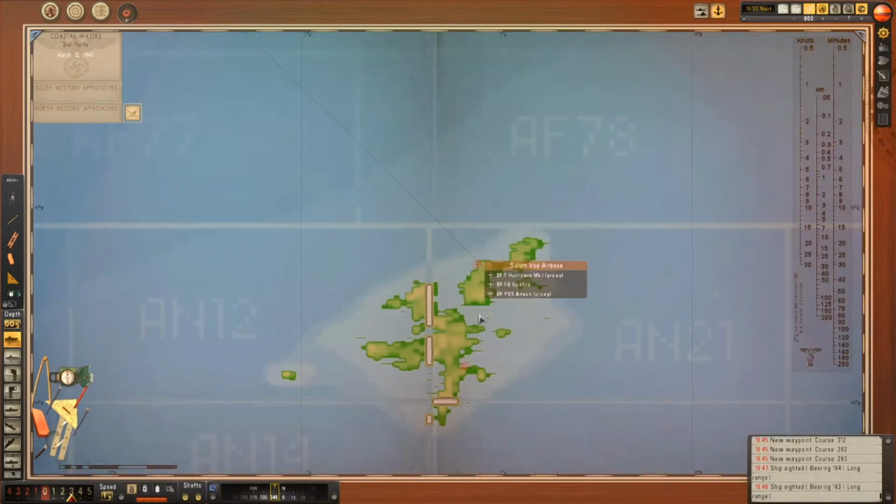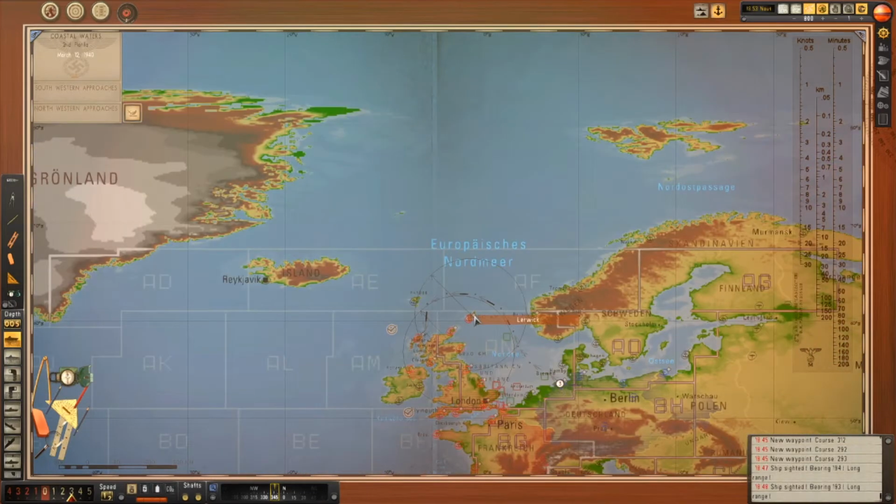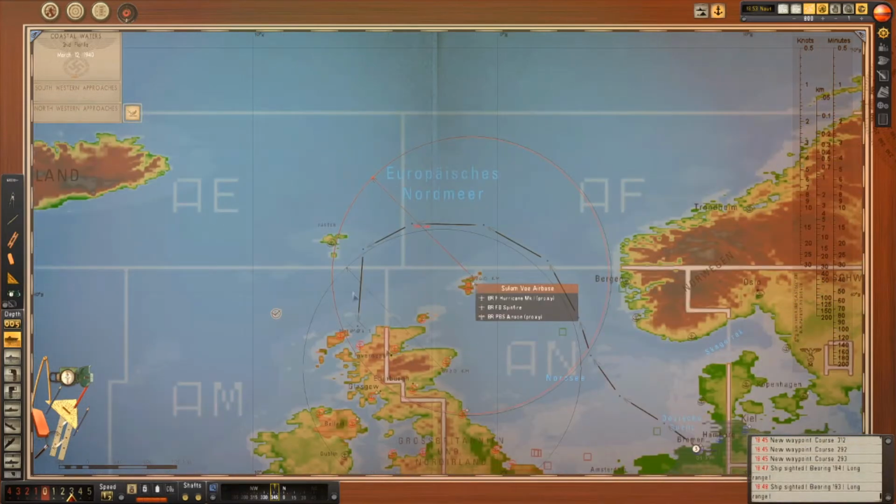For example, if I click, okay, get out, there you go. For example, you see this cross. I click here, and it gives me information about an airbase, and it gives me the approximate range of those airplanes. As you can see, there's a circle around here. This one is a completely big, bright red circle.